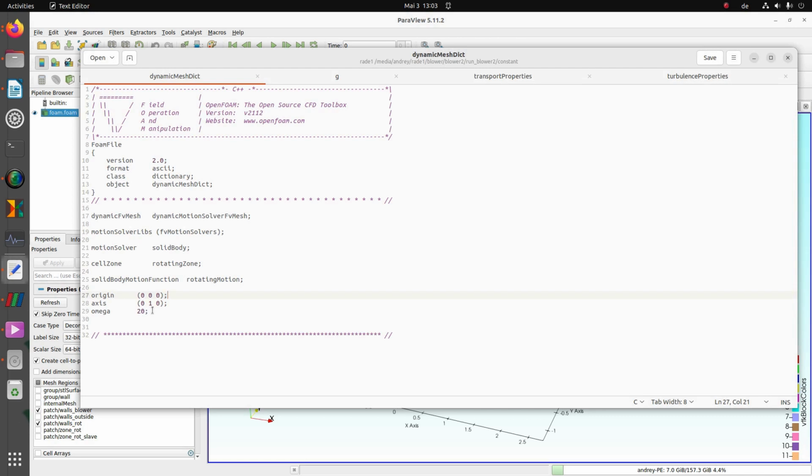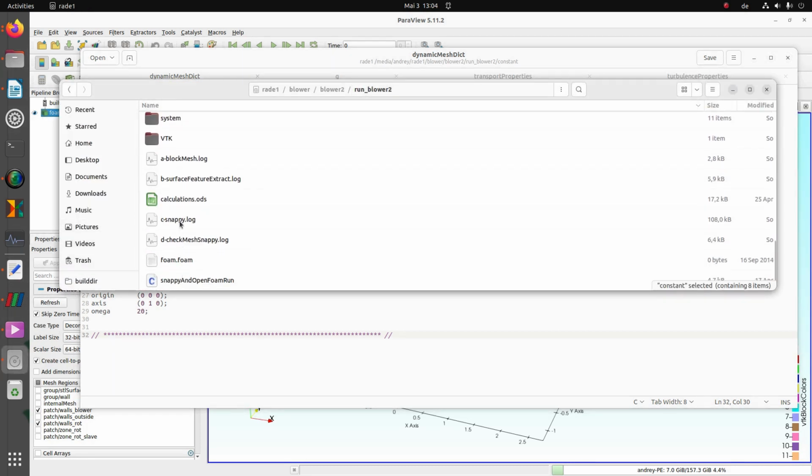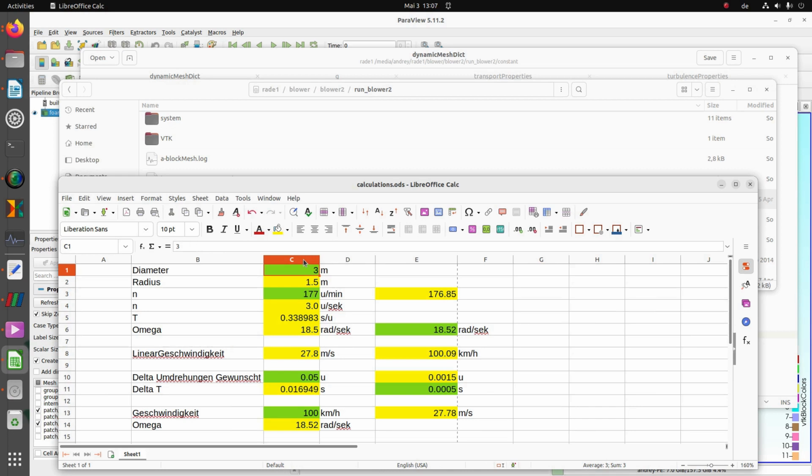So now we have to come to omega. Omega is needed to define the rotation. Here I will go to the calculation file. The diameter of the rotating zone is 3 meters.